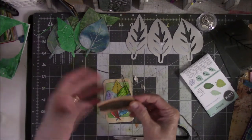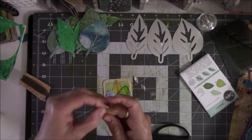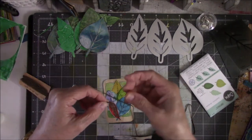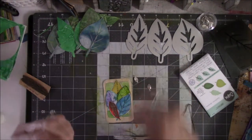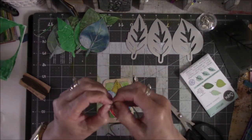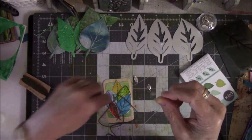And I'm reading off of there what the stuff is, and I still didn't figure it out, but I think it's linen. It's not waxed. So I'm spitting all over that thing, thinking I'm threading the needle, trying to get it through that little hole in that leaf. It's not going to work because it's too big.